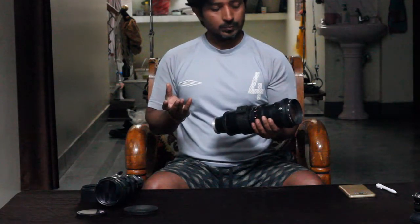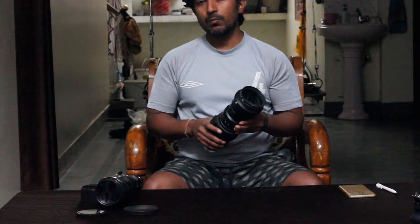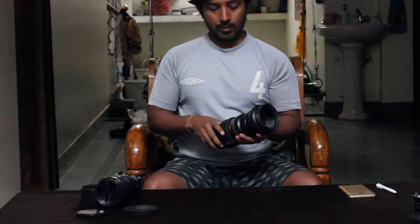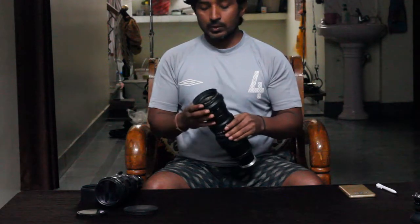I have not tested this lens extensively, but in my experience, it is pretty soft wide open at f5.5. But as you stop it down to f8, it becomes much sharper and more contrasty. And from f8 onwards till f16, its sharpness and contrast increase, and it becomes pretty usable. It has its own character. It has quite a bit of chromatic aberration, maybe a little bit of barrel distortion, I don't know, I haven't checked it, but all these things add to its character.